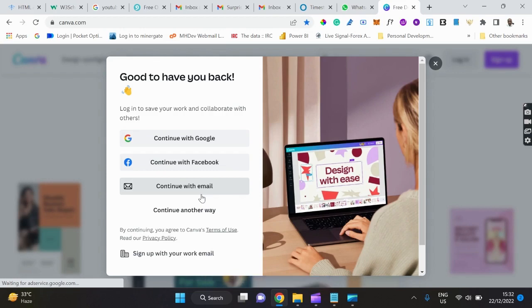The integration is seamless. But the third one, you have to type in your email and then create a new password before you can use Canva, unlike the first one, where you don't have to create another password. But for me, I love to use my email address and then create a new password for myself. So that is how to sign up on Canva.